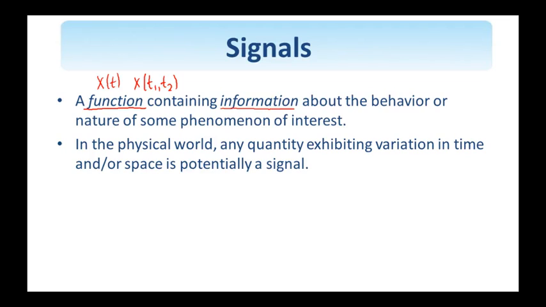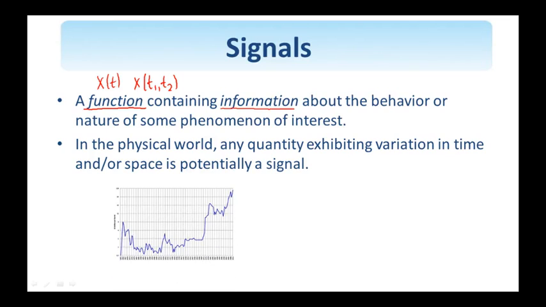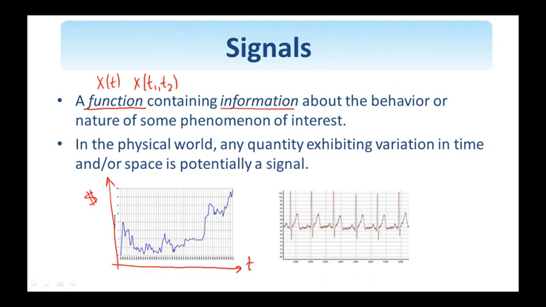Another example here is the price of the oil over the years. So the independent variable is time. The horizontal axis here is time in years, and the vertical axis is the price of oil in dollars and cents. It goes up, as we all know and expect. Similarly, here is an EKG signal, an electrocardiogram. Again, here is time in the horizontal axis, and the amplitude of the signal on the vertical axis. So a signal like this shows the health of somebody's heart.